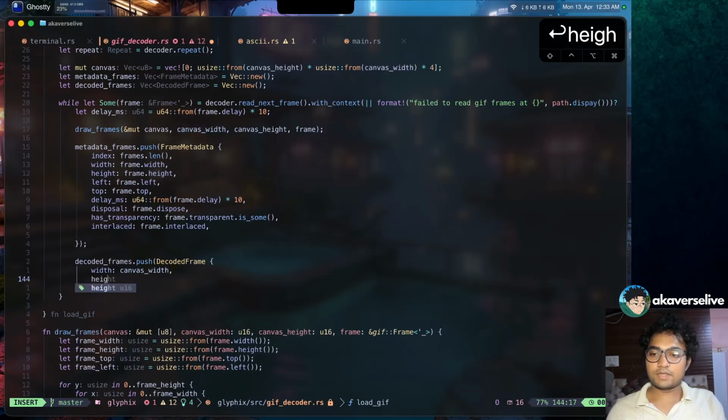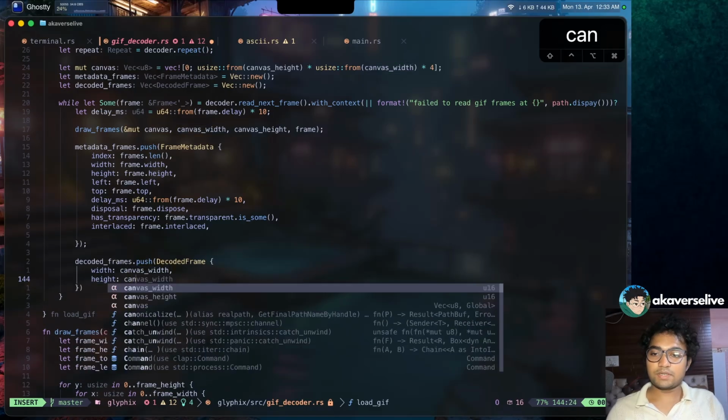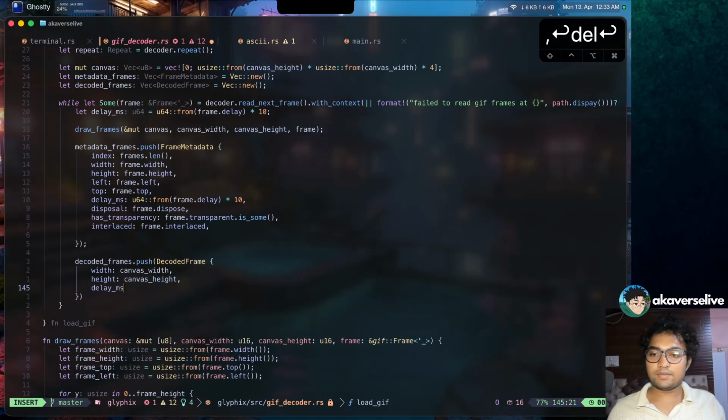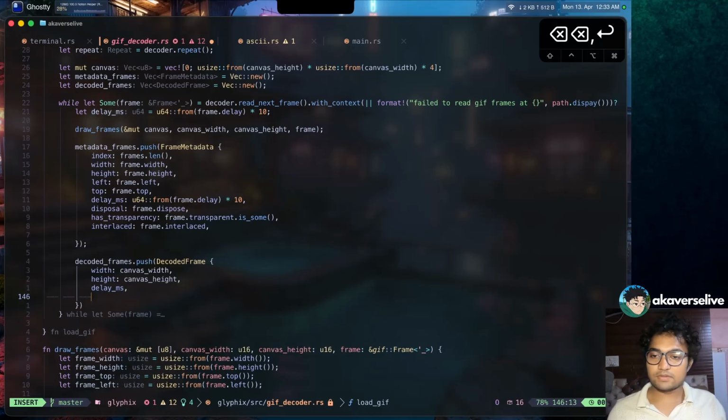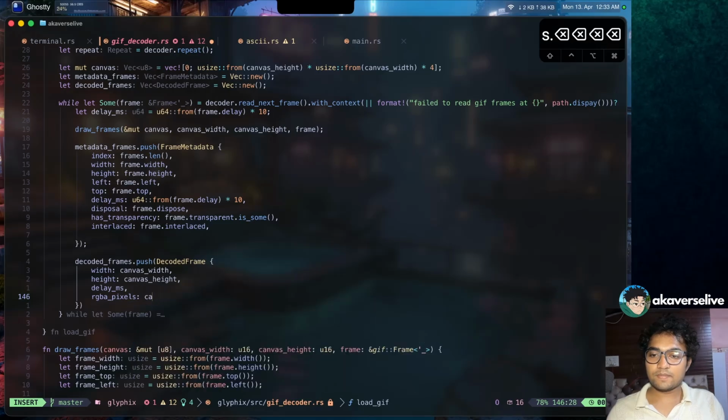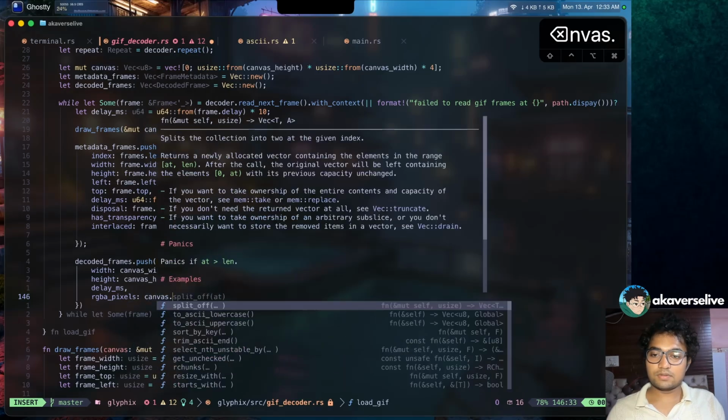Then we have height of type canvas height. Then we have delay, which will be passed as on. Then we got RGBA pixels. So let's clone the canvas here. Canvas dot clone.